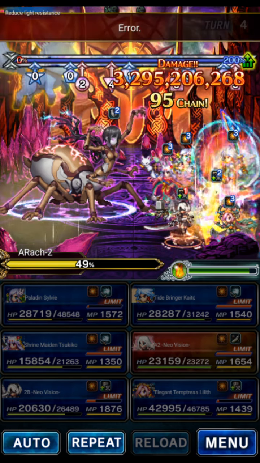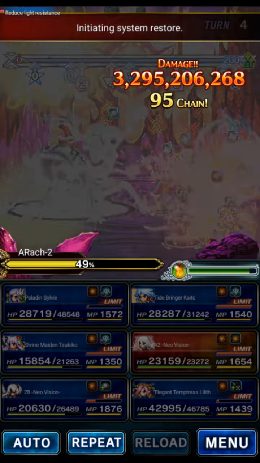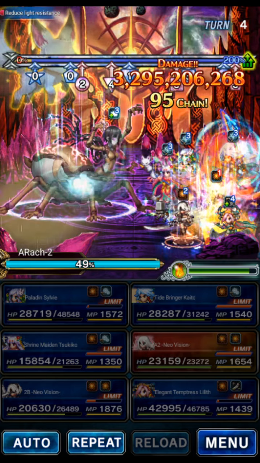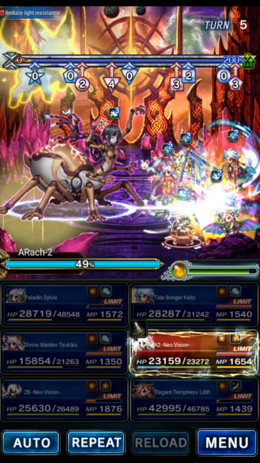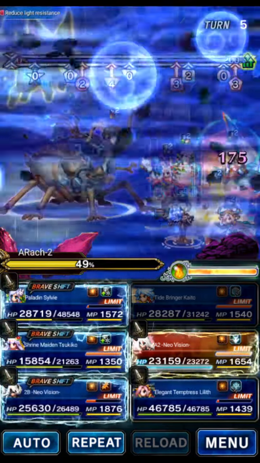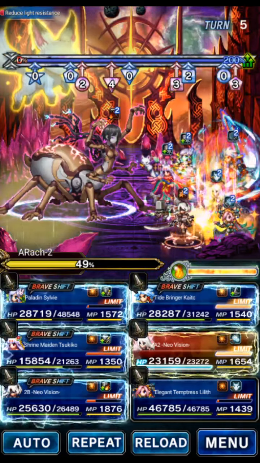So 3.2. We actually didn't even need to do that damage on turn 3 because we did a ton of damage on turn 4. Overcapped by a bunch, 3.2. There's the boss's threshold stuff. We're going to automatically crash in waves with Kaito, get rid of it. And now it is time to finish off the boss.